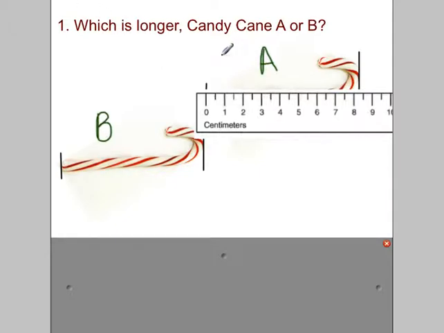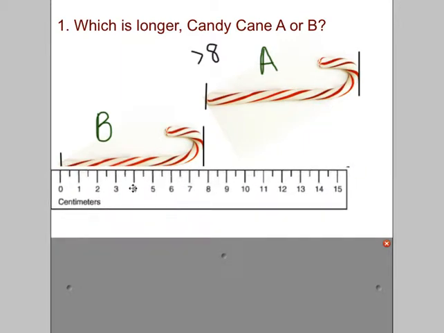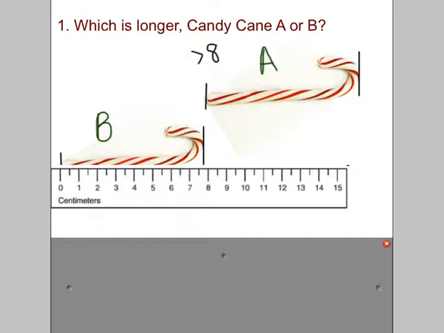Looks like candy cane A is a little bit more than 8. So we're just going to write a little bit more than 8. This means greater than 8, just so you know. Let's go ahead and take a look at candy cane B. Not exact, but looks to be a little bit less than 8. This is going to be my less than sign. It looks like it's eating the bigger numbers, so it's less than.